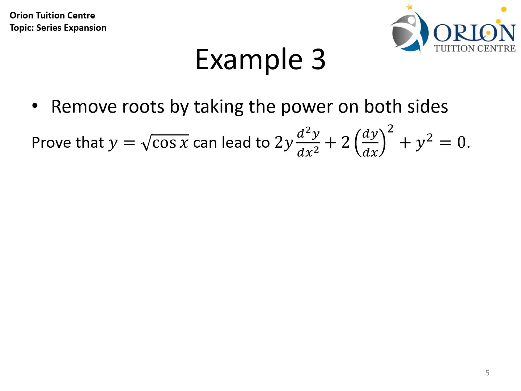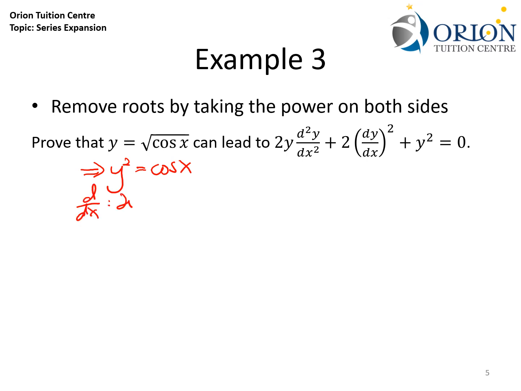The third trick is to remove roots on both sides by taking the power on both sides. And the reason for doing so is because whenever we have roots, by performing chain rule to differentiate it, the term actually becomes quite complicated. So if we can remove the roots, we will simplify the differentiation process slightly. And if we have y equals square root of cos x, what we have to do is to change it into y² equals cos x, and I'm going to differentiate it implicitly now.